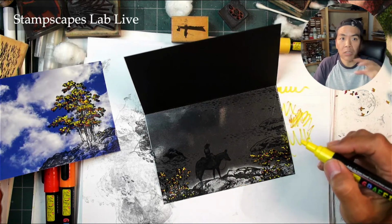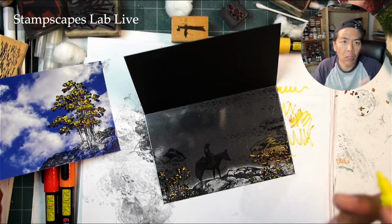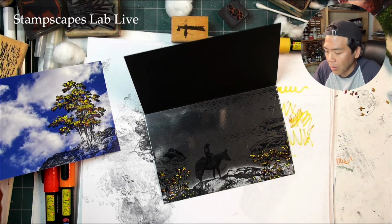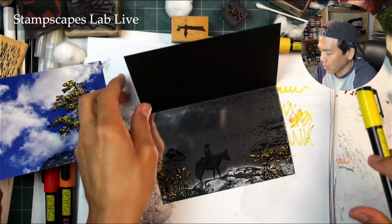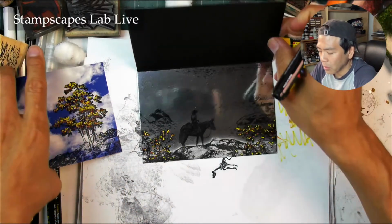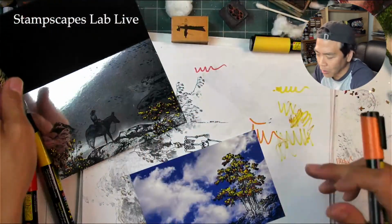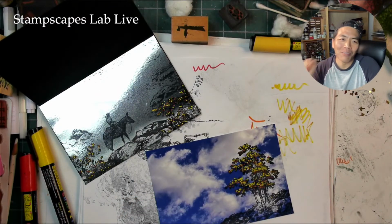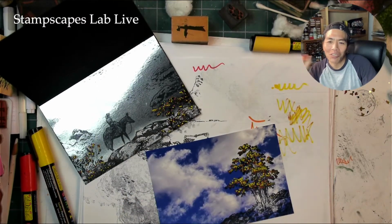I say my fears because when I started working with them, I was like, okay, these ones are a lot more opaque. I guess they figured out how to get that opacity without it clogging. But like I said, then it clogged. I know these pen companies, I've often wondered, do they do product testing?